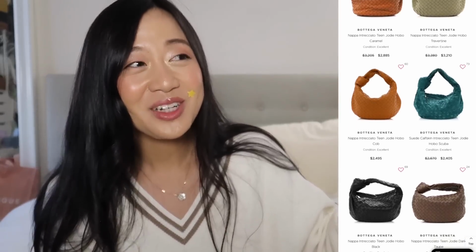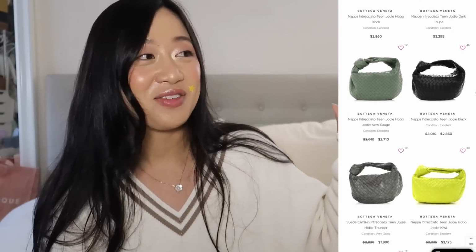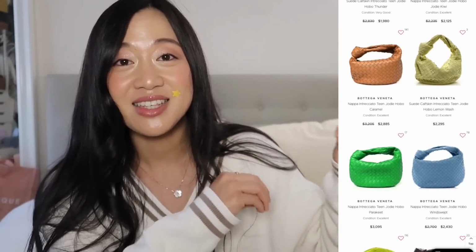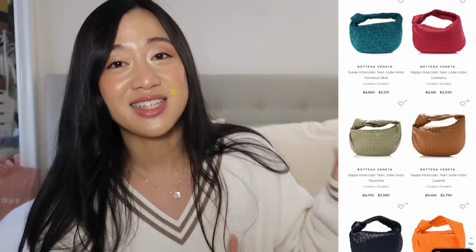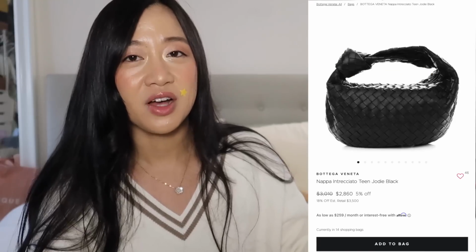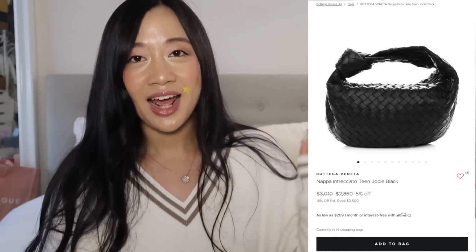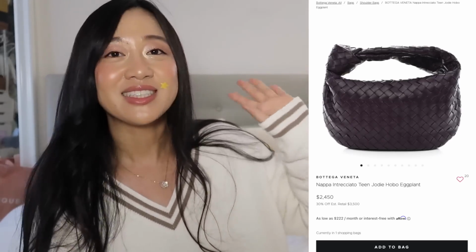But on Fashionphile, because definitely during the pandemic was when Bottega Veneta was everywhere, and I feel like a lot of people bought a Bottega Veneta Jodie during that period. I know so many people that would buy the mini size, like multiples of that. I'm sure they sold it because the inventory for the Bottega Veneta Jodie on Fashionphile is insane. But I would love to buy a Bottega Veneta Jodie. You guys know that's been on my wish list, but just later on in life, and I would, no joke, get it from Fashionphile purely because I want to save $500, and if something's in excellent condition and I can get it for not even 10% under retail but 20 to 30% under retail, say no more.